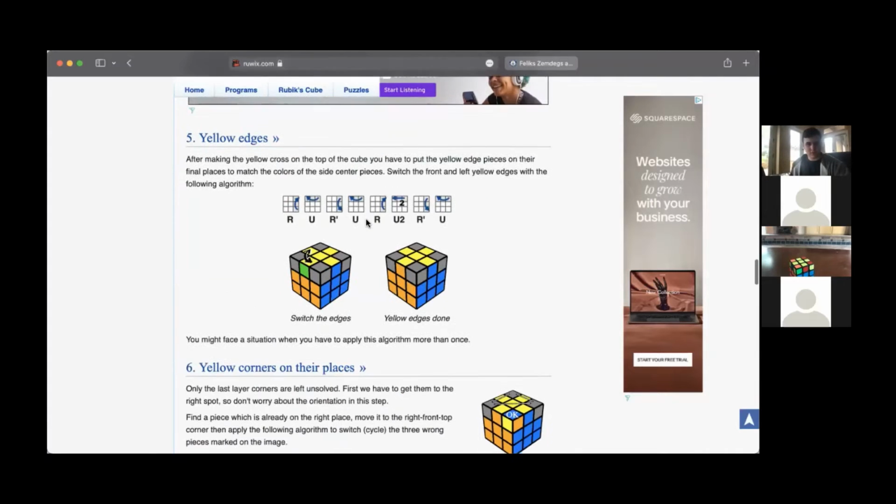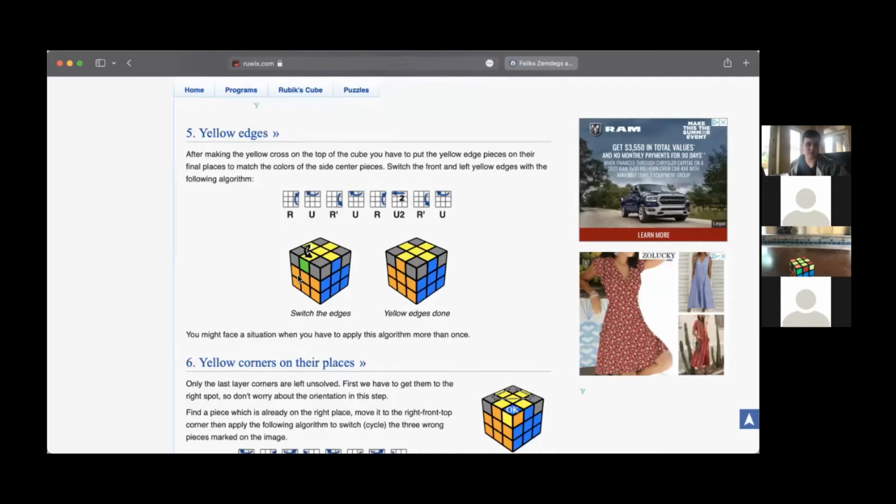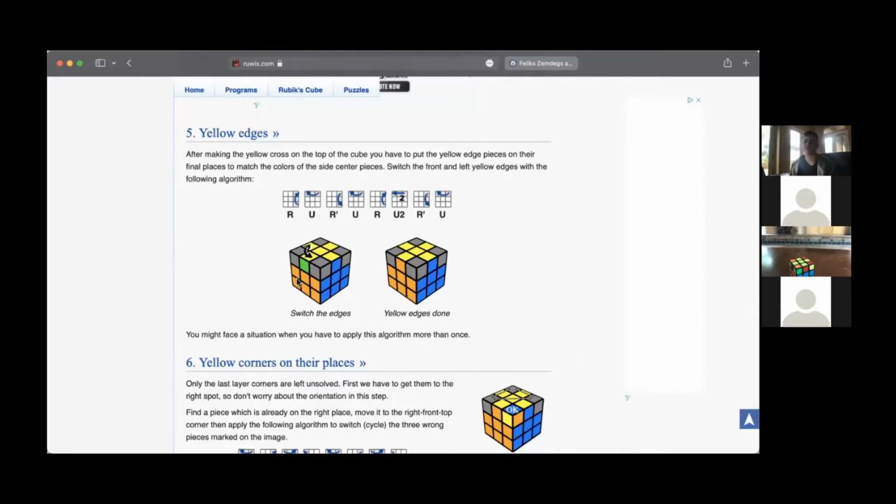In this next step, we're going to be switching the top middle, that yellow mixed with whatever color we have, and we're going to be swapping them to try and orient them correctly. Like you can see on this image right here, the orange and the blue are in the correct orientation. If you can see here, this one where it shows green and orange, obviously that's not correct. So that's what this next step calls for.